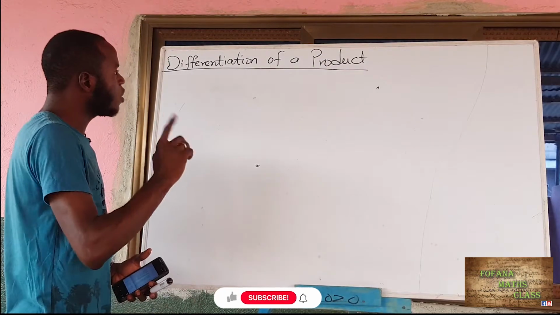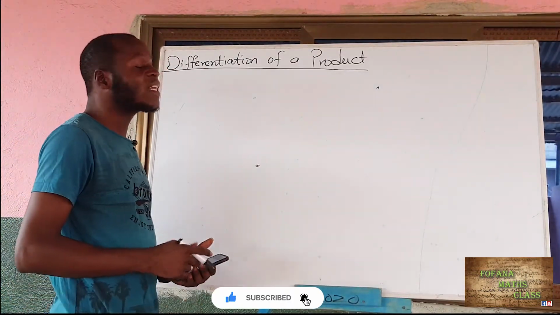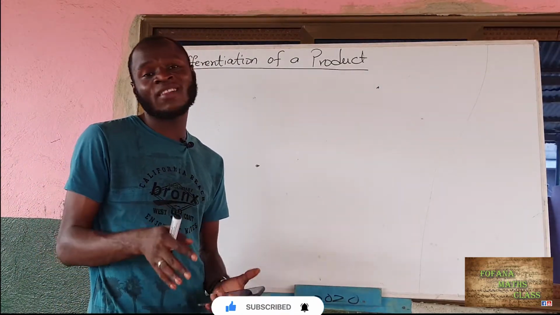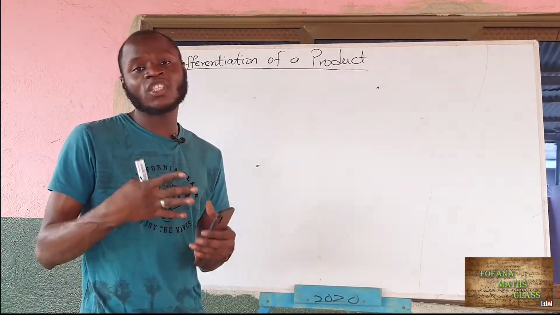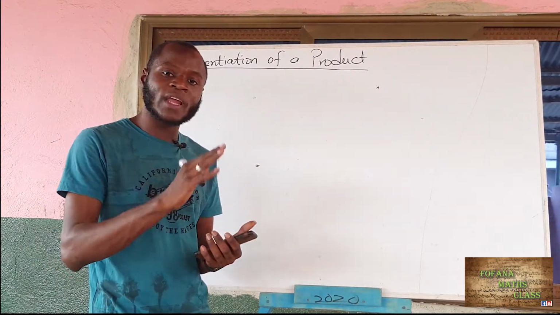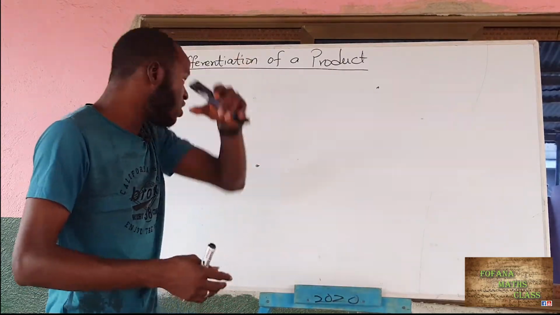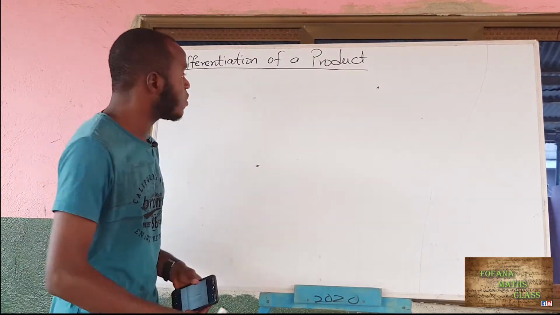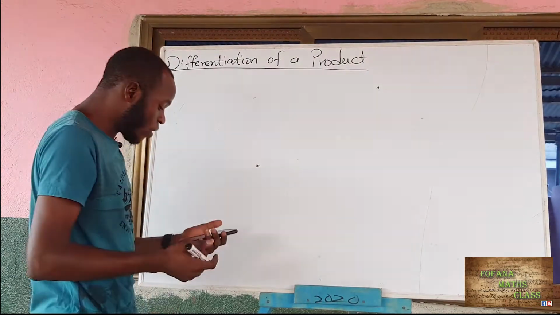Now today we are going to look at differentiation of a product. Differentiation of a product comes when you have an expression which you cannot easily multiply or divide into separate terms. Sometimes when the functions are given to you, they are very difficult to differentiate unless you divide or multiply them into separate terms first. If you cannot do the division or multiplication to separate terms, we use the product rule, or differentiation of a product. How is that done?